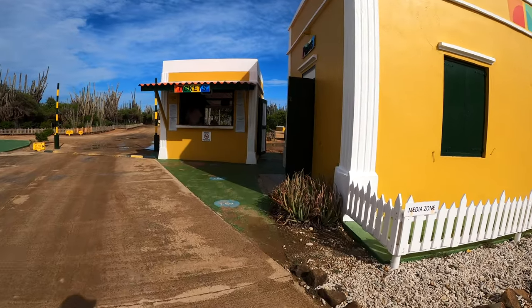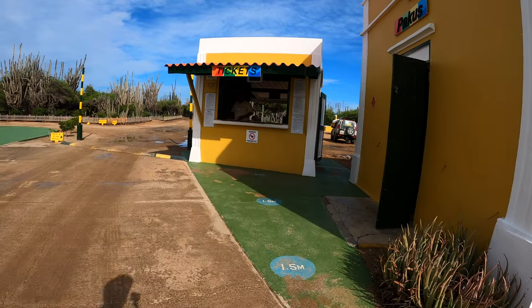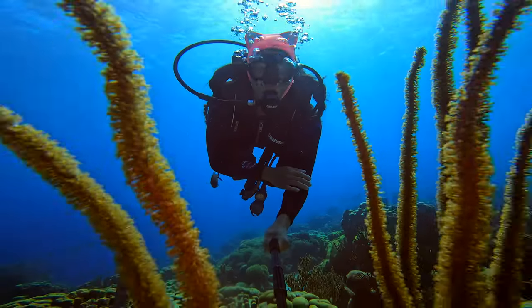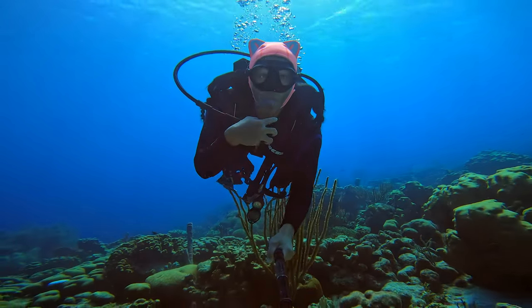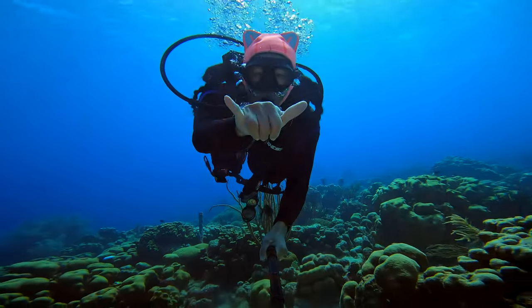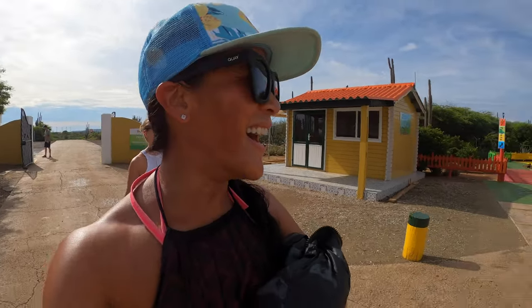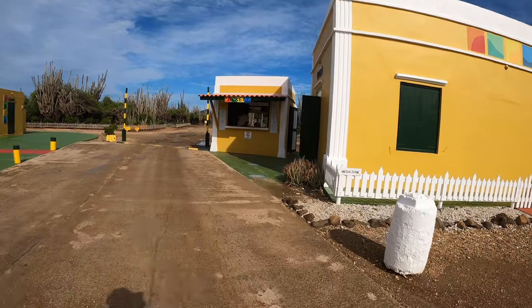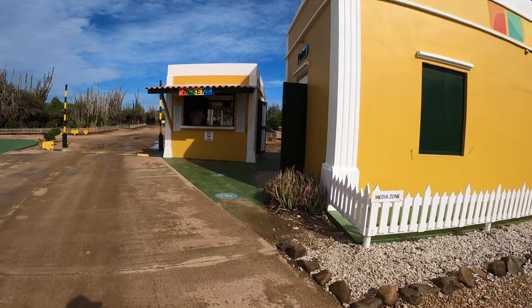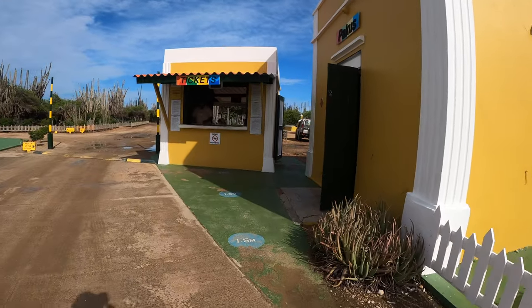The park ain't free. You've got to pay the $45 per person nature fee to enjoy the National Park. If you're on Bonaire scuba diving, you've already paid that fee. But if you're not, it's required to be paid per person as you're entering the park. You need your Stenapa QR code. When you pay your nature fee for scuba diving, you get a QR code, and here we're simply showing our QR codes and our ID.